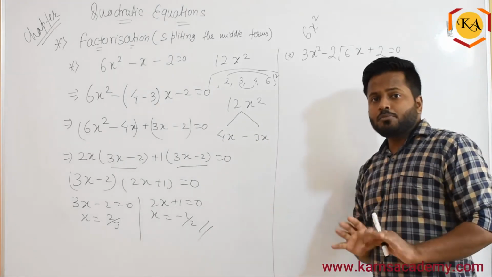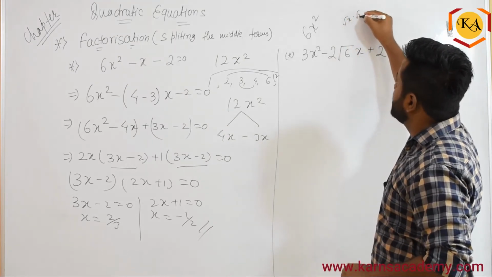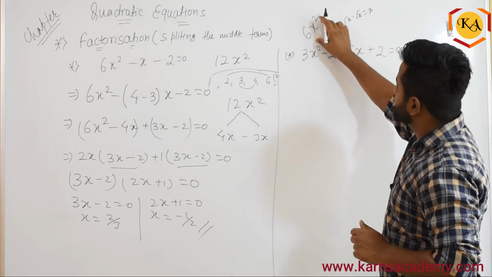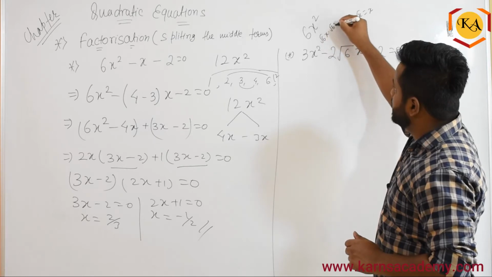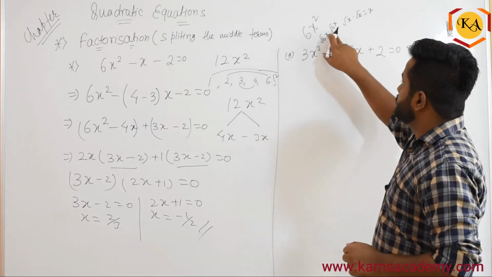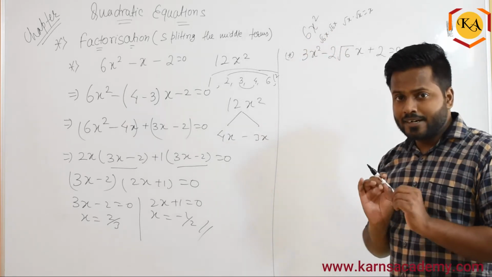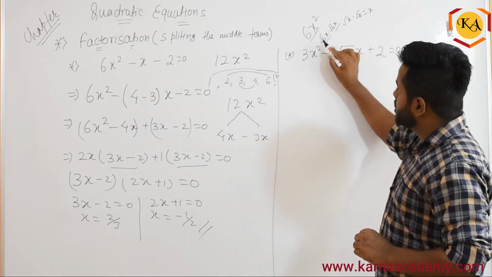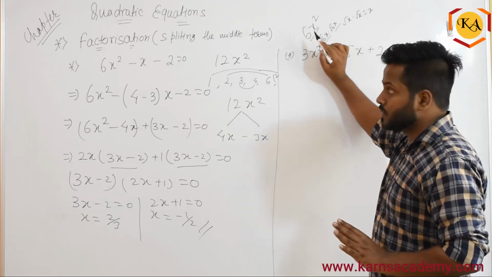Now, you should know that for any root number, for example, if I have root x into root x, if I multiply, I will get x. Similarly, can I write this part as root 6x into root 6x? Can I write this? Root 6 into root 6 will give you 6. And x into x will give you x square. Right? Try to understand slowly. I'll tell you once again. This 6x square I am writing in this format. Root into root will become 6. x into x will become x square.